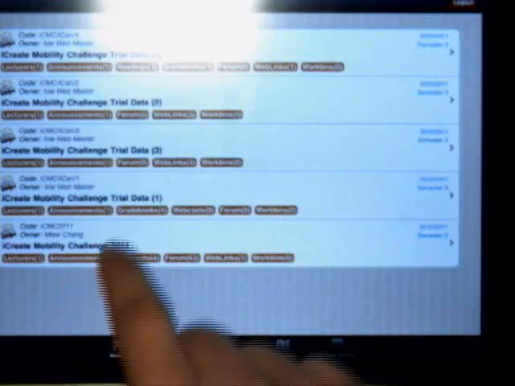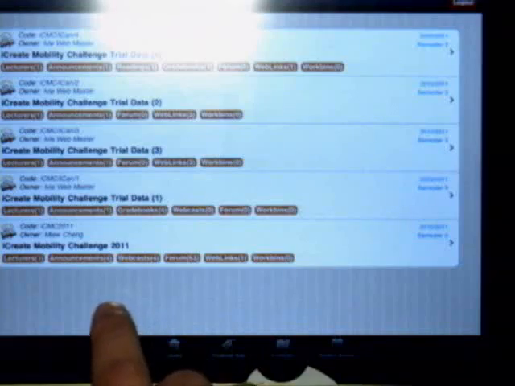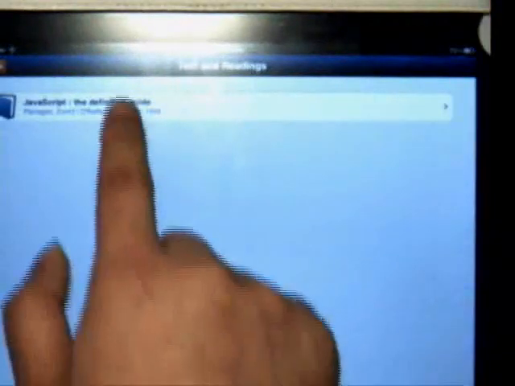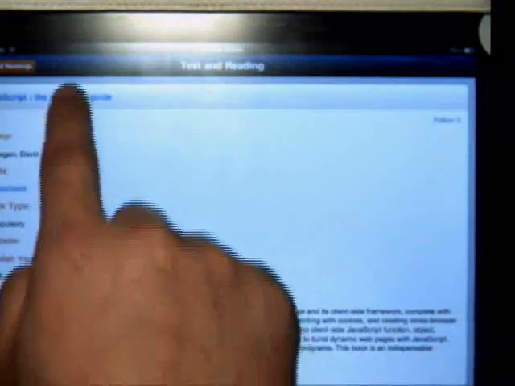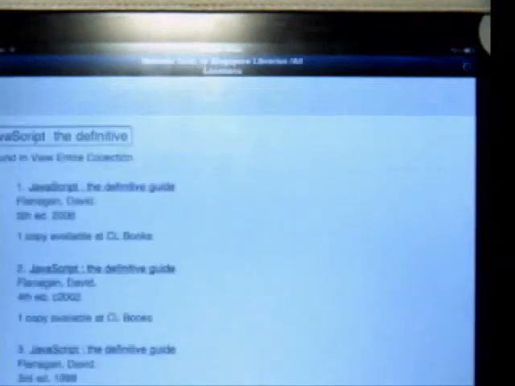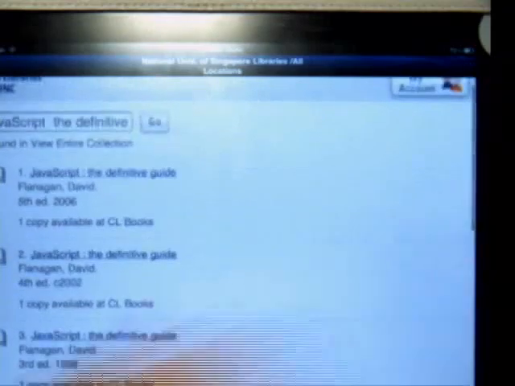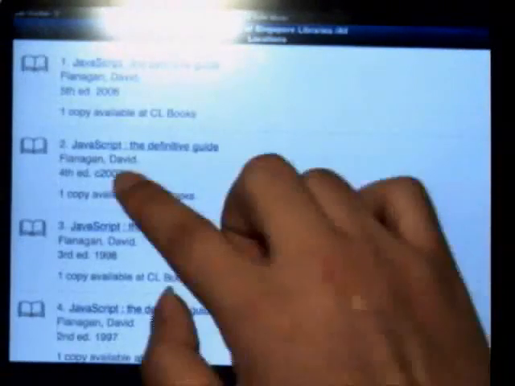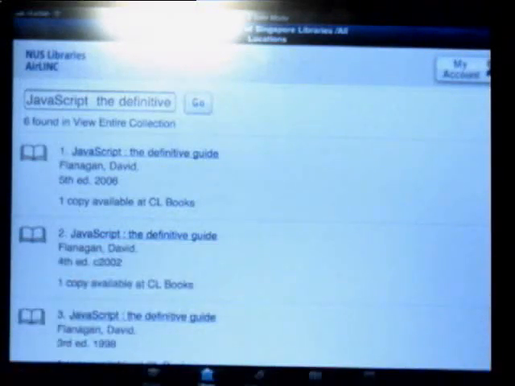Then for the library section, I can show you the books for the reading. For example, this is one textbook we have for one particular module. You can see the book number. By tapping on the book title, it helps you search for this book in the library. And you can see the status of the books over here, the list of them. Good, this is available, so you can go to the library. This is basically why we built this inside. My personal experience is that I had to search for the book name, write it down, then search in the library again. Now it's all together.